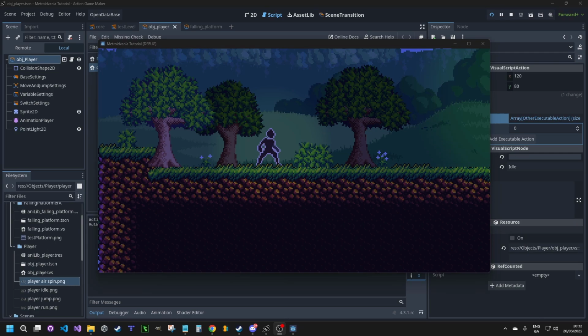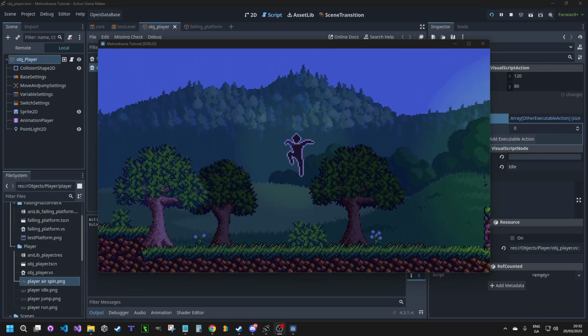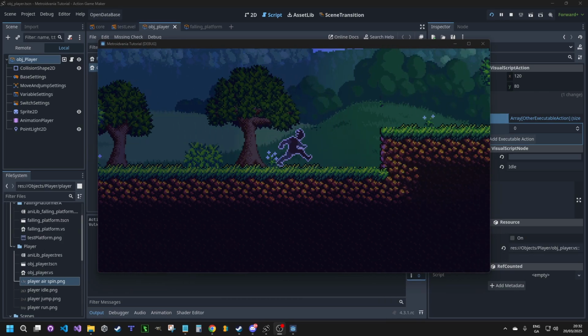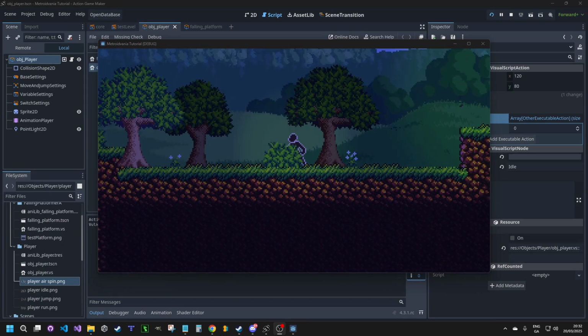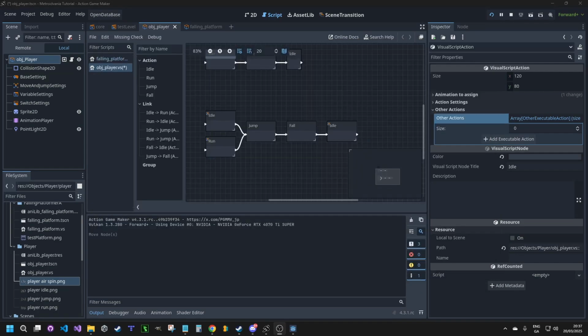So let's check this real quickly in our game, and you'll find that I am running, and when I press jump, once I reach the peak of the jump, I'll fall back down. And so that's the purpose of that, but we can go a lot further with that, as we're going to do right now. Okay, so what's a couple of cool things we can do with our fall state?